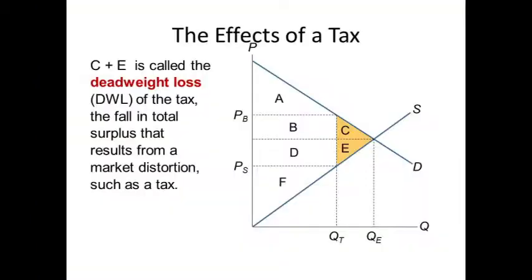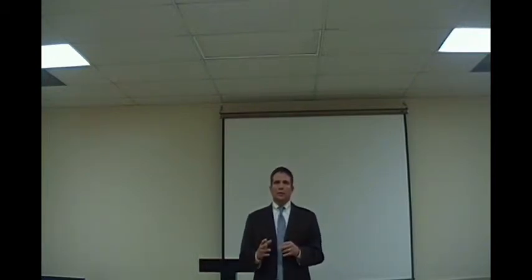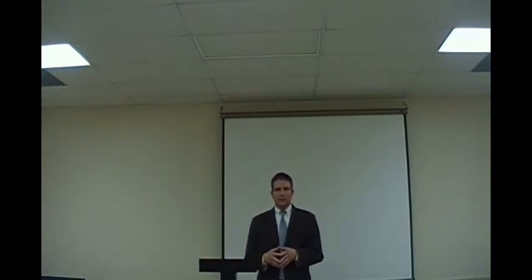So let's take a look at your graph. I believe it's in your PowerPoint. I believe it's figure number 4. The deadweight loss that you see is equal to areas C and E. This is the drop in total surplus. Remember, we talked about total surplus in chapters 6 and 7. Note that the output levels between the equilibrium quantity without the tax and the quantity with the tax will not be produced. Yet the value of these units to the consumer, represented by the demand curve, is larger than the cost of these units produced, which is represented by the supply curve.